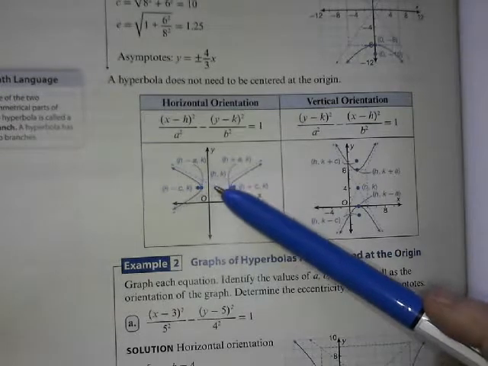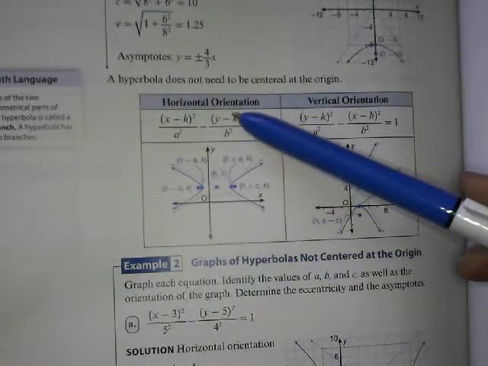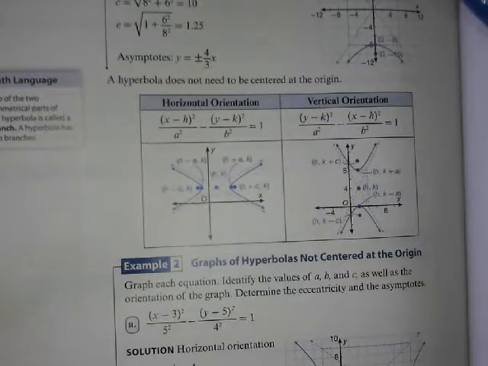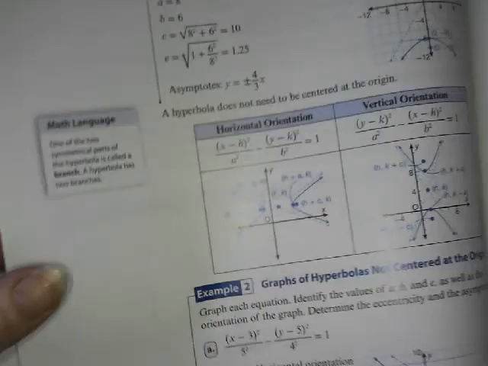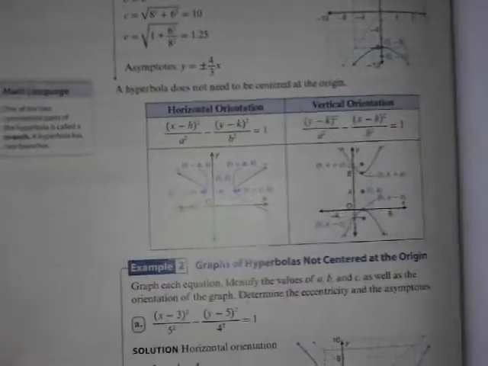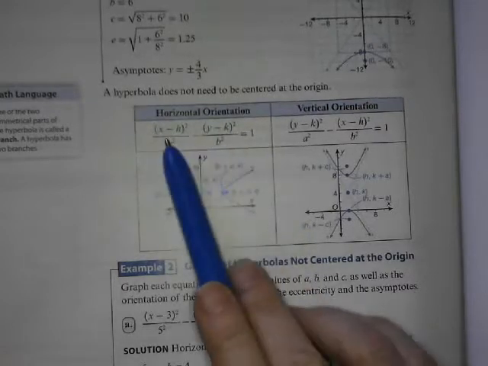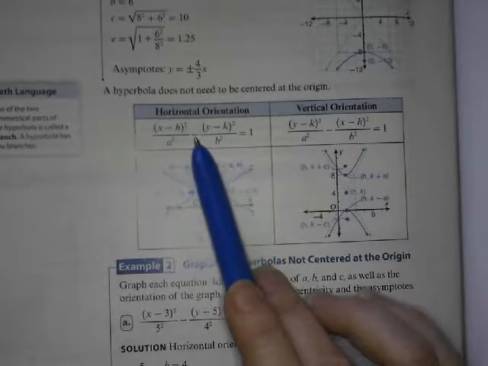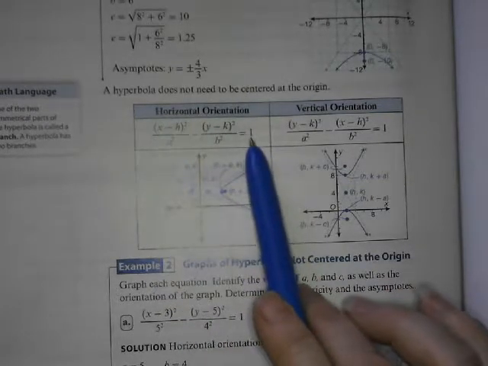See, that one looks like it got moved over. And if I said y minus 2, that would actually move it up by 2. They're just like a parabola or any other translated function that you've learned about. So notice there's always a 1 at the end of it, and there's always something squared over a squared, and a minus sign, and something squared over b squared, and it's always equal to 1.